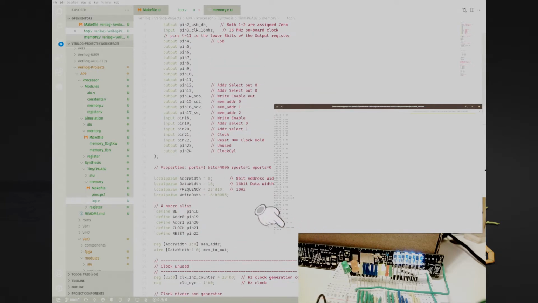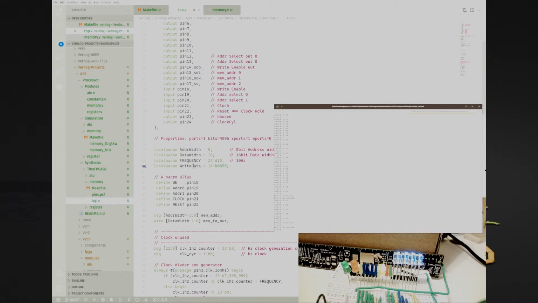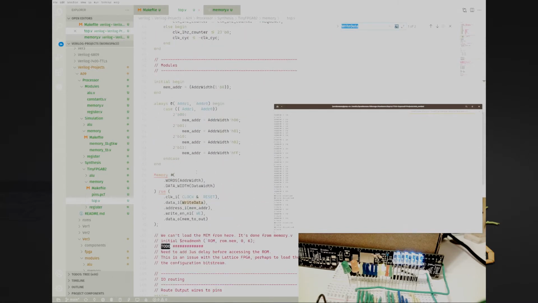So if we scroll up to the top, this is our write data, and 5.5 is the same thing as alternating each bit on and off. And if I come down here to write data, you can see that the data in is set to write data. So yay, it's both reading and writing to memory. We successfully synthesized memory onto our FPGA, and even the initialize block was honored.